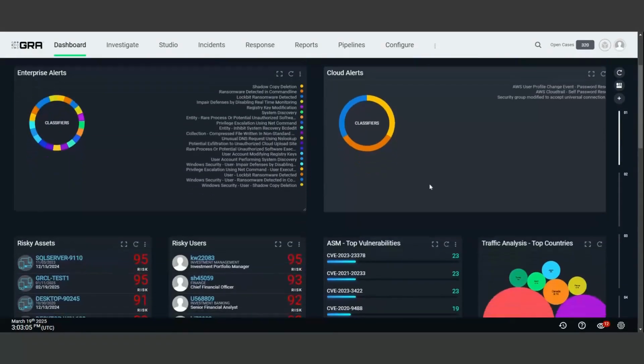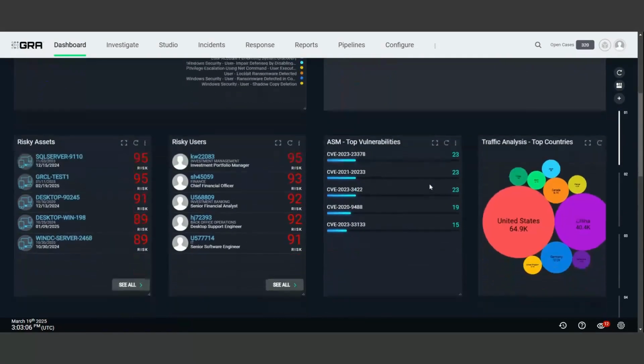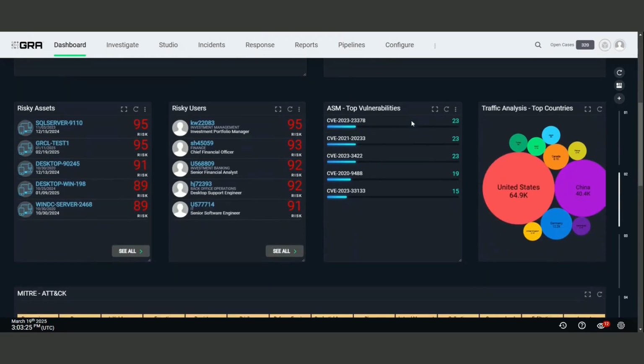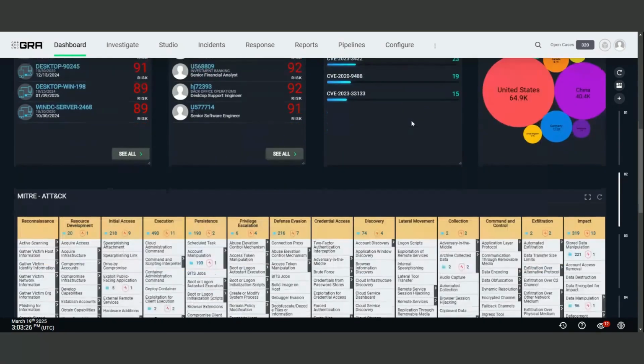We visualize risk for both users and entities from 0 to 100. We also establish risk profiles for high-risk users and assets based on their business cases in the environment or their position. You can see here, we also profile risk based on vulnerabilities.